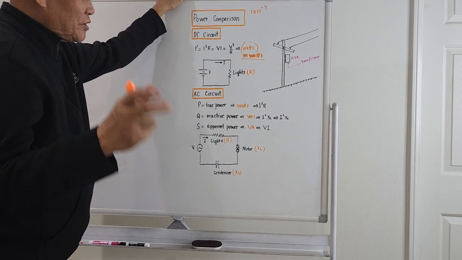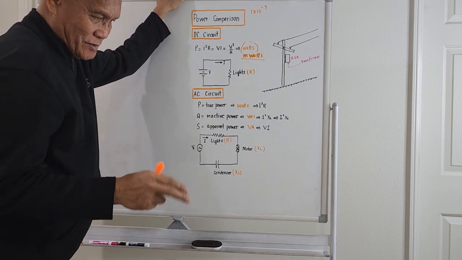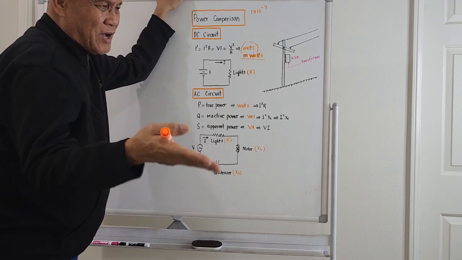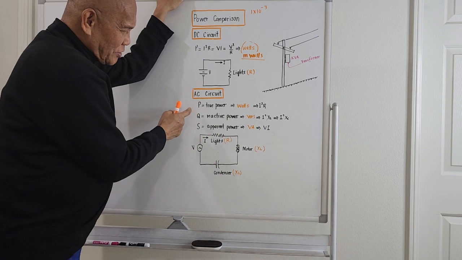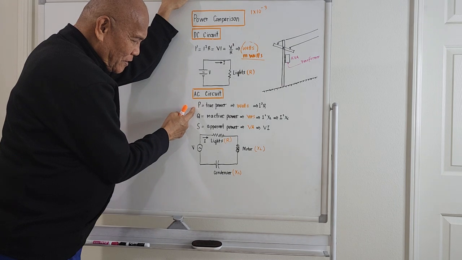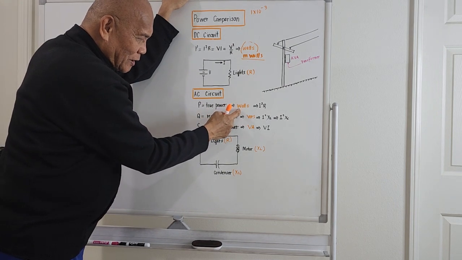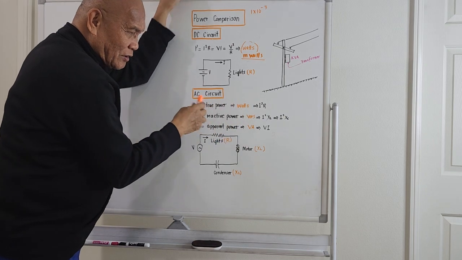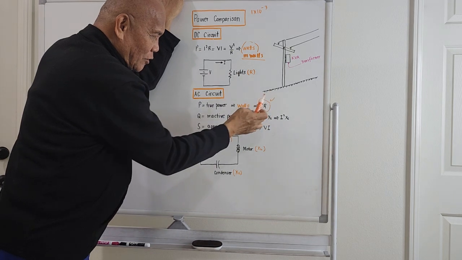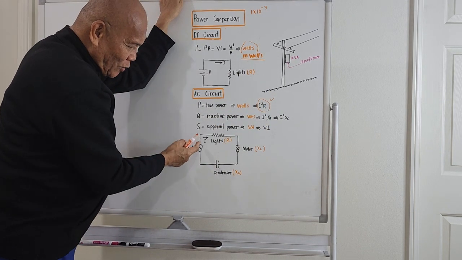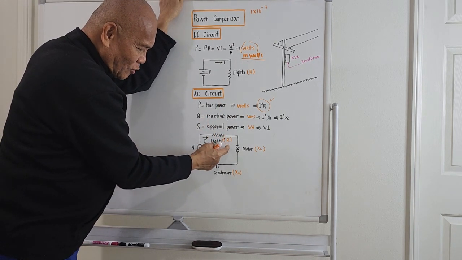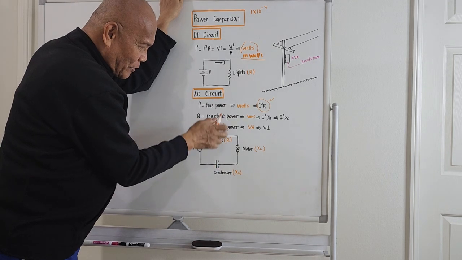Okay, let's discuss the power rating for an AC circuit. There are three types of power. The designation for the first power is the letter P, which is true power, and the unit of that is watts. And the formula for taking the value is this one: the product of the square of the current times R. Meaning whatever the current that will come out here, we multiply it by the total resistance of all the lights, represents the true power.